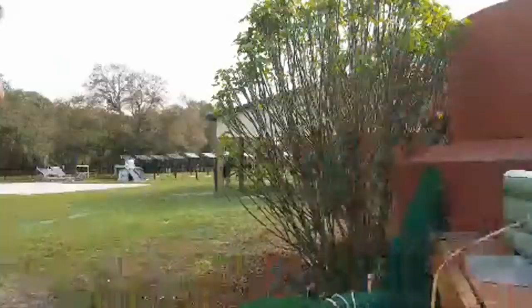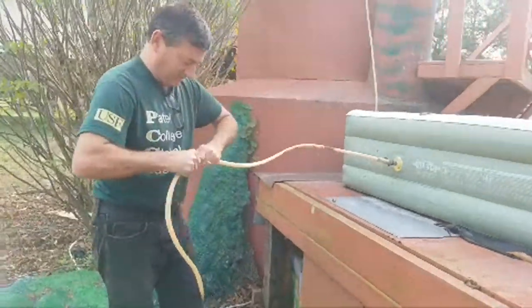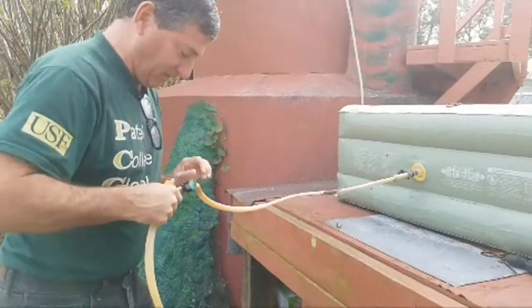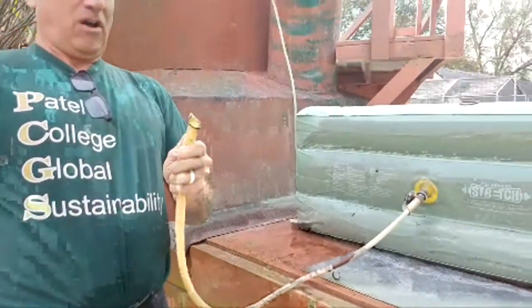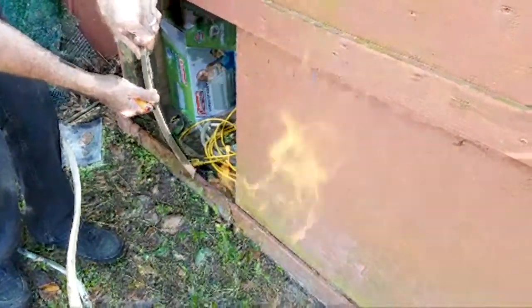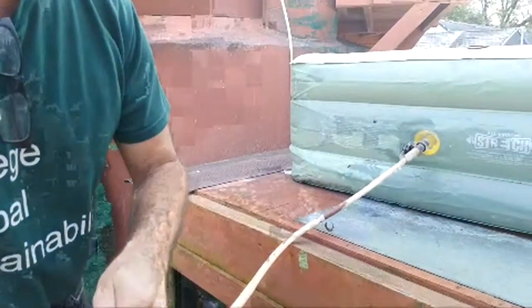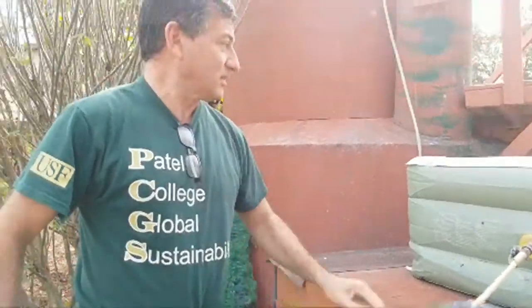You hold that. We'll open this up. If I can get this thing off to do my proof. Can you pull on that? Oh, there we go. Okay. Here, see that? You're convinced? Everybody's convinced, right? Clean gas. Yes, indeed. All right, well, that's biogas.